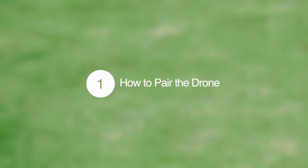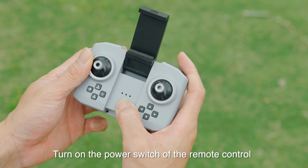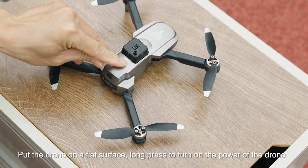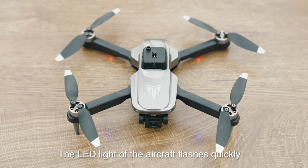How to pair the drone. Turn on the power switch of the remote control. Put the drone on a flat surface and long press to turn on the power of the drone. The LED light of the drone flashes quickly.